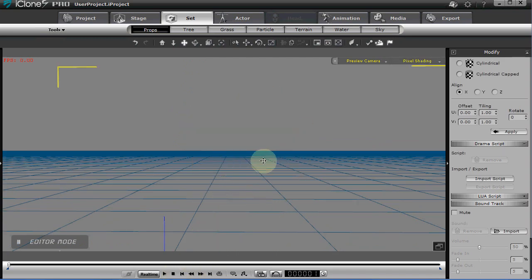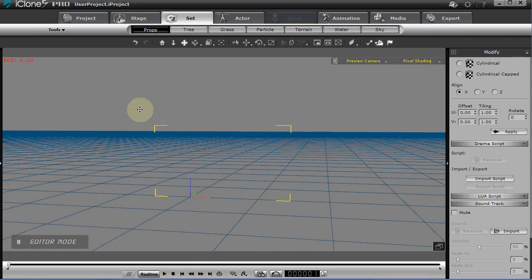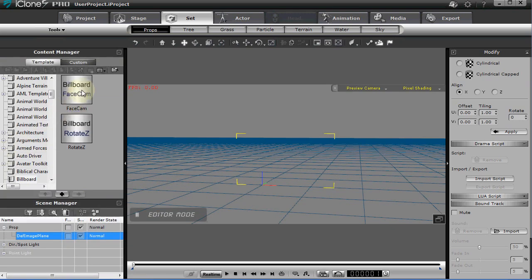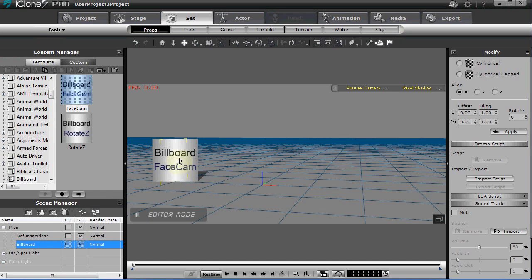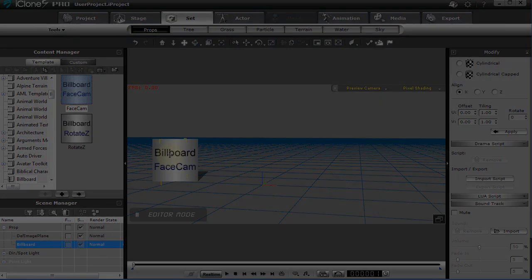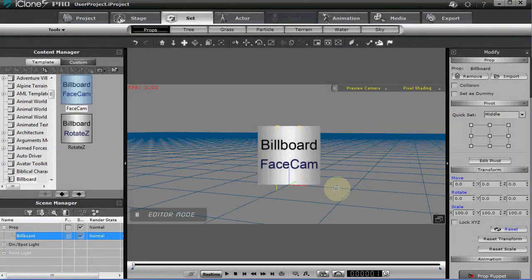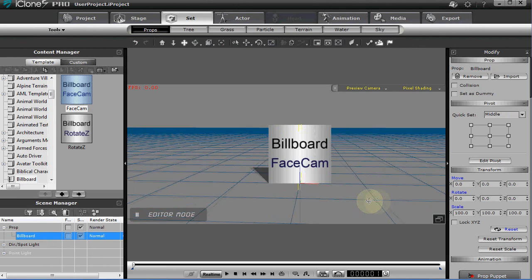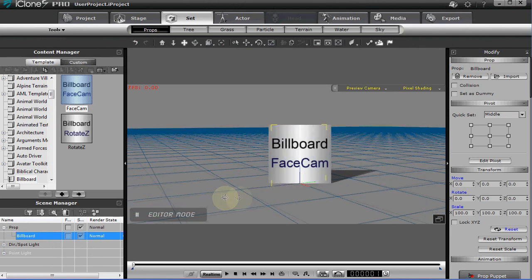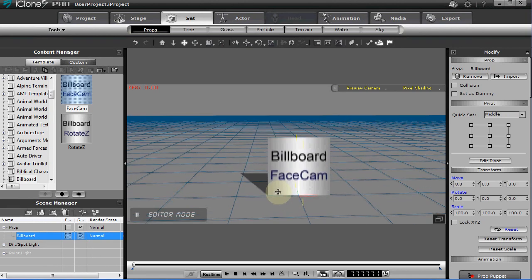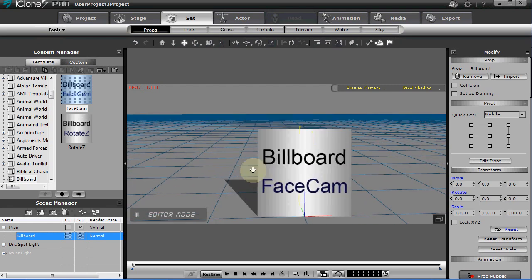Now, some of you may want to try to utilize the billboard. The billboard certainly has pluses, but also its minus is it's not sized, so you might need to adjust its size. So let's work with the billboard just to show you what you can do with that. Okay, let's start from the beginning here. We've got our billboard. Now you notice the billboard always faces your camera. No matter where you turn your camera, the billboard's facing. So that might be a nice feature if you're doing some keying.